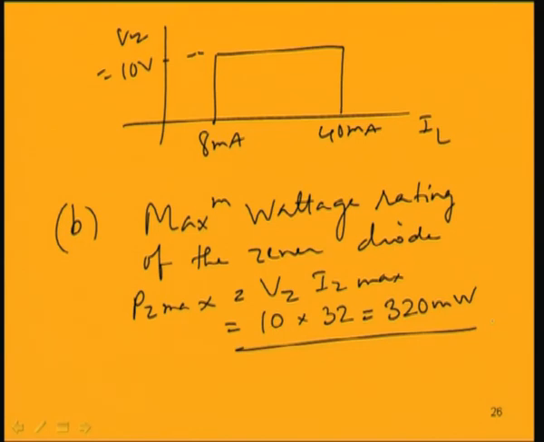So, in this way we have seen the application of a Zener diode in a voltage regulator circuit, and the Zener breakdown phenomenon maintains a constant voltage drop across the Zener diode at the Zener voltage VZ. So, we can have a constant voltage across a load resistance even when the load resistance varies, that means the load current varies, or there is a change in the input voltage, because input voltage may change, there may be fluctuation in the input voltage, which we face very often in our domestic household applications.